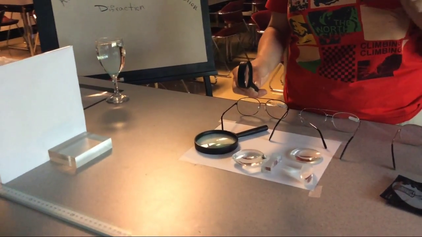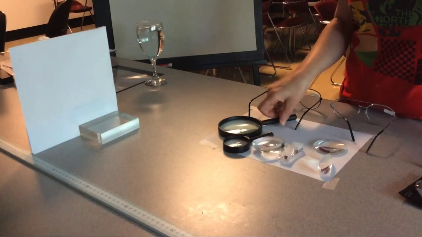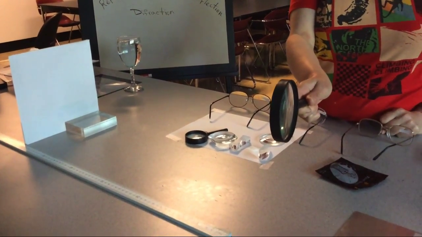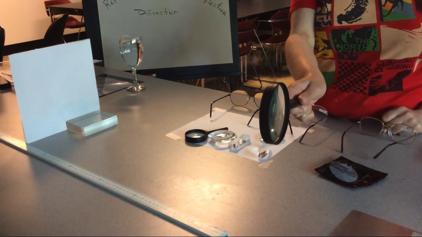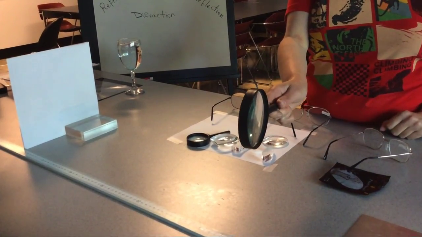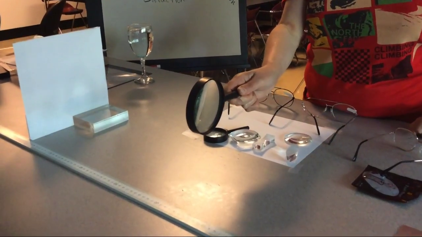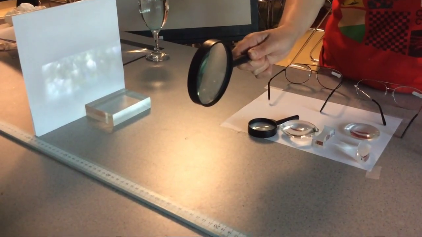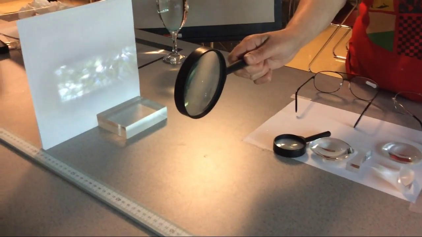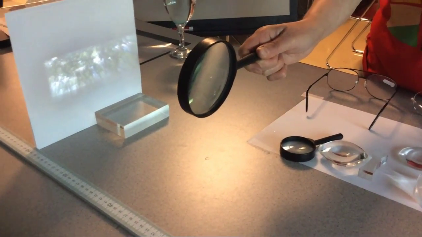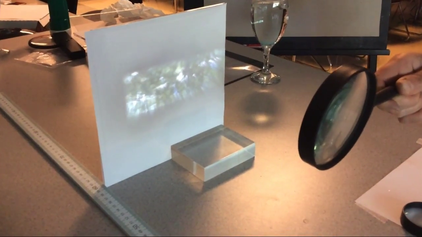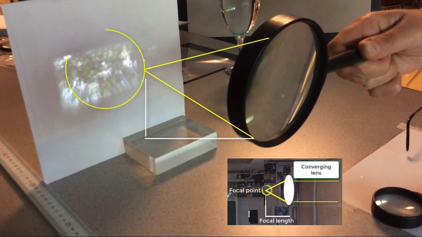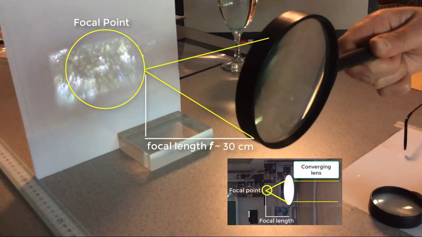So we open the window so we can see faraway objects outside, for example, the trees. And now I'm going to have the lens. I'm going to move it far away from the screen. And the screen is just a white paper put on a stand. And I'm going to move it closer and closer. Hopefully at some point we're going to see something interesting. I hope you start seeing something that the image is becoming a little bit more focused, a little bit more focused. And now I hope you can see that at this point the image is very focused. And the distance right now from the lens to the image is exactly equal. This distance equals to the focal point of the lens. And I can see that it's about 30 centimeters.